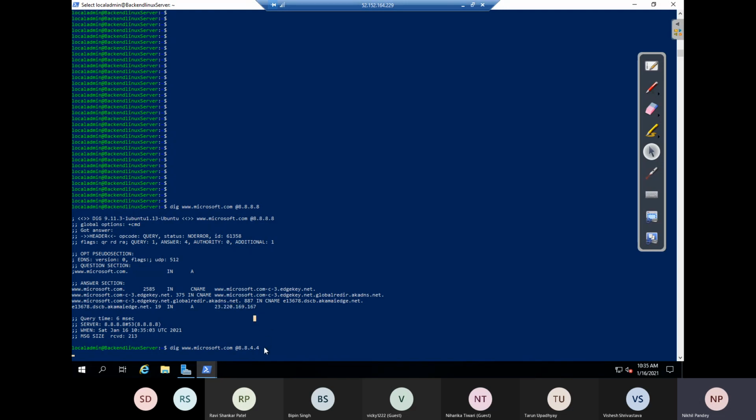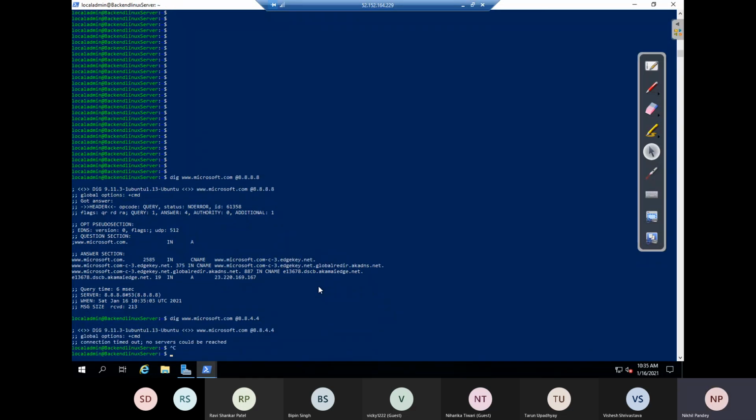Now we won't be able to find the Microsoft IP because it is resolving as per the firewall rule only for this DNS server. So after a couple of seconds, it will fail. Okay, it failed. No server can be reached.